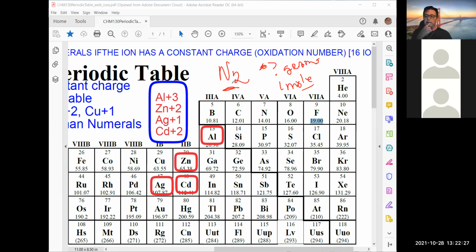Any idea? Well, monatomic weighs 14 grams. What would diatomic weigh? Twice that, right? 28 grams. Yeah, exactly, 28.02. Okay. And just like I said, if I need 1 mole of cobalt, how much cobalt would I have to weigh out, measure out on the balance? How much would it weigh? I circled it there, number 27, over here. I need 1 mole of cobalt. How much do I need to weigh out?